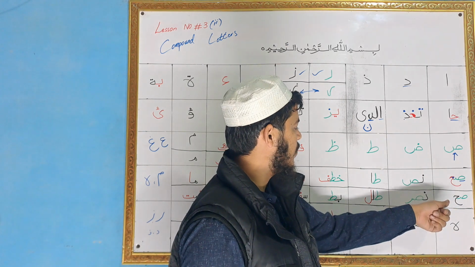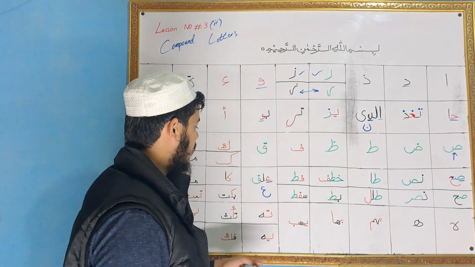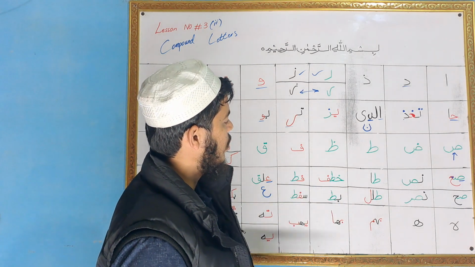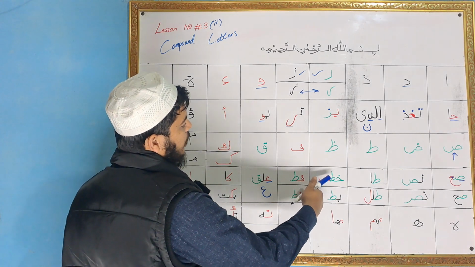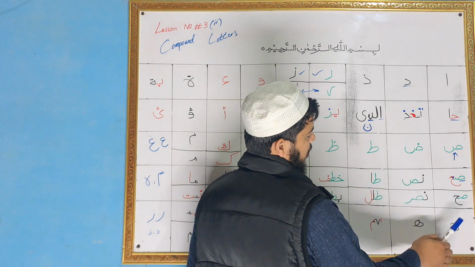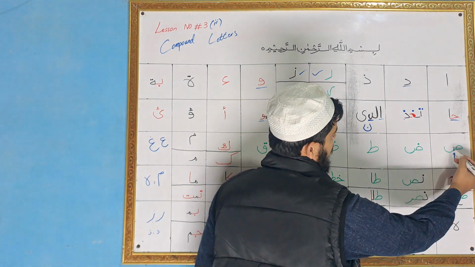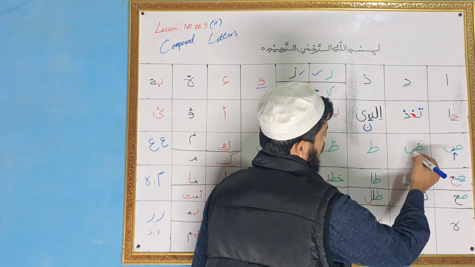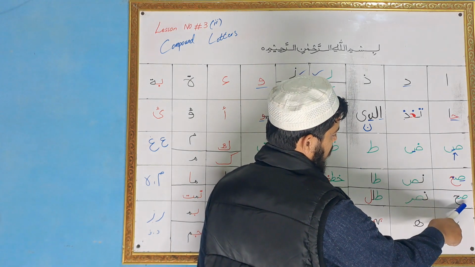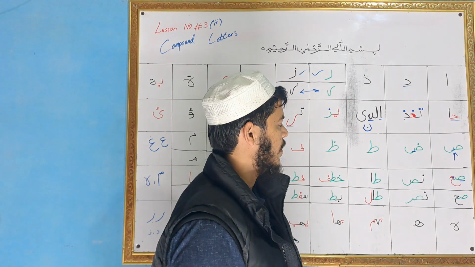Even when it is used as a first letter or as a middle letter, the part of it will be used like this one. This is Kha. If we simply remove the one dot there, it will become Ha. So always remember, Sad, this shape, this part of it will be used all the time. And this is Ain, Sad, Ha. So as the first letter, it will look like that.